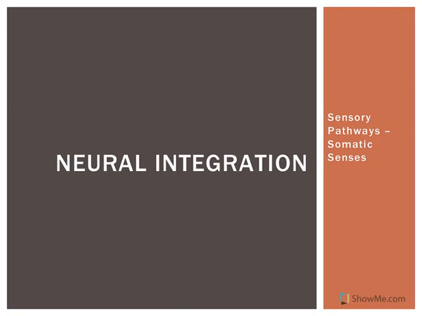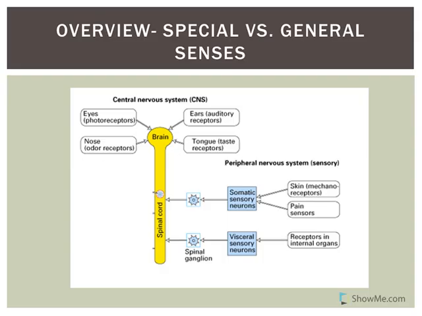In class, we'll talk about specific pathways, such as pain, how pain is transmitted, things like temperature and those type of things. So just as an overview, I want you to realize the difference between special senses and your general senses. Your special senses include vision, hearing and equilibrium, smell, and taste. Those are very highly specialized receptors that we find within the head.